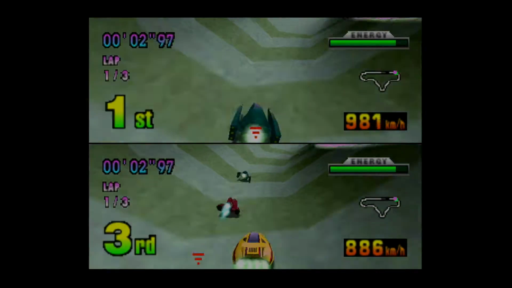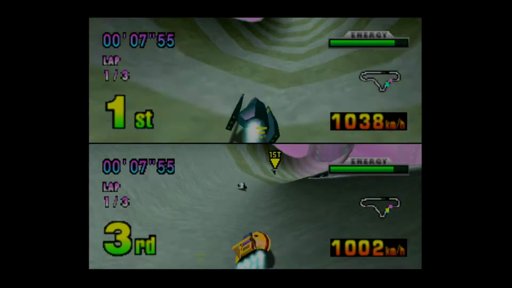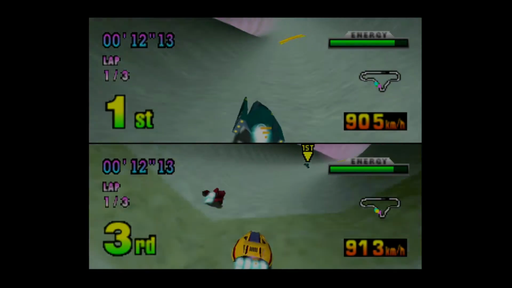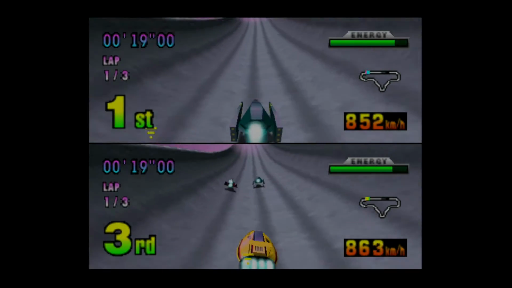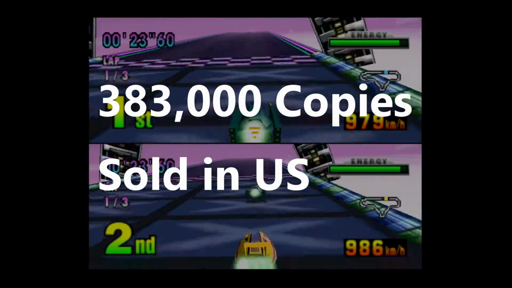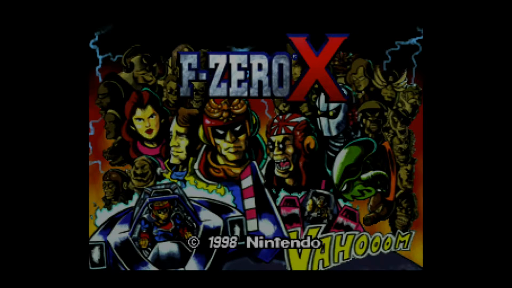So, the game looks good for 1998. Like, it does look quite cool. Apparently it's the first F-Zero game to use 3D graphics, which is also quite a neat little fact. But the actual fact that I'm gonna give you guys, as we always do on the Retro Showcase, I always give you a fact about this game. This released 383,000 copies in America, which is really good, especially because this game wasn't an all-time best-selling game on the N64. So those kind of numbers are still really impressive.